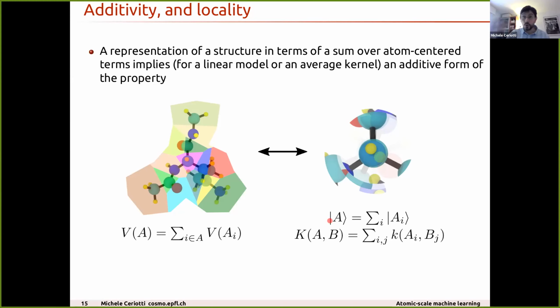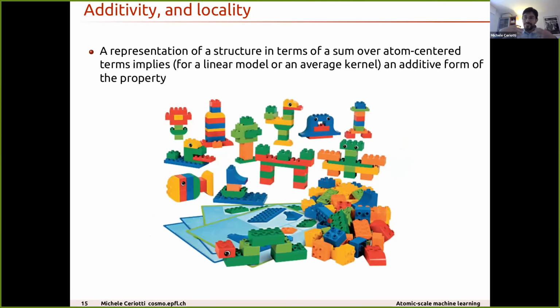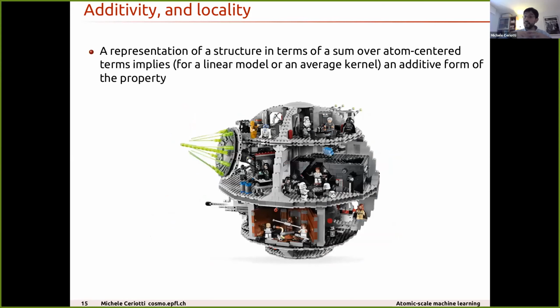And the reason why this locality principle is very important to get a transferable model is that it allows you essentially to learn your structure property relations on relatively simple systems and then be able to pull the pieces apart and put them together in a more complicated and perhaps more interesting form, so that you can really fulfill this ultimate goal of getting predictive modeling of emergent physical behavior. So how can you build representations that fulfill all of these desiderata?